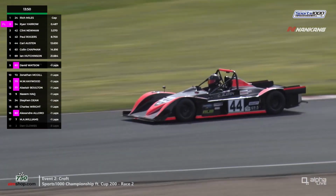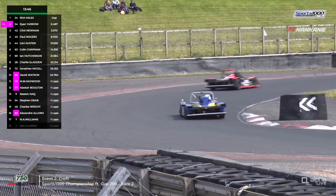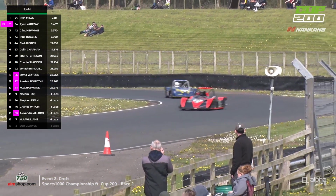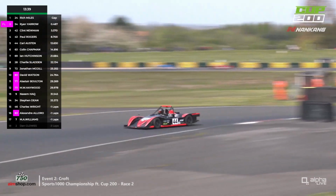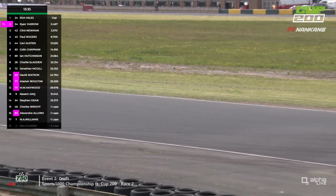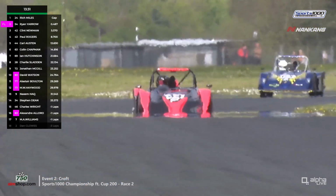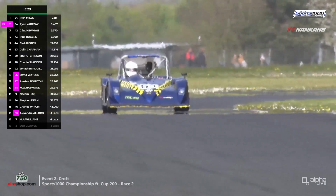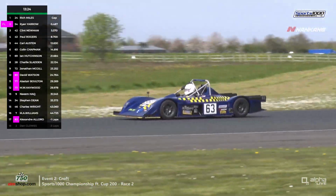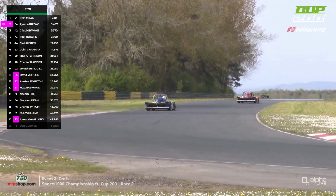Best of the Cup 200 cars is still, it was Dave Watson. Just dropped back, and Al Bolton, no, it is still Dave Watson ahead of Al Bolton, but Dave Watson lost a few overall track positions on that last lap. He is still 4.5 seconds clear of Al Bolton, so we'll perhaps see if we pick up on that in a moment. But for the moment here, we're watching Carl Austin, who's getting away now from Colin Chapman. I see the top two, they were nose to tail coming out of Tower Bend, so they're still very much together.